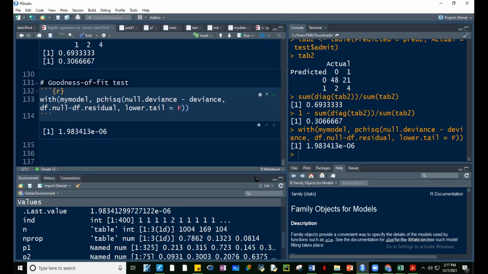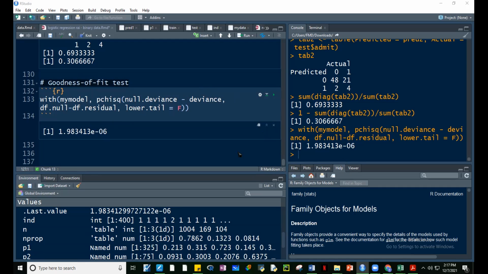Okay, so next meeting, mag-i-introduce lang ako ng machine learning, next meeting this Thursday. Ang gagamitin natin si decision tree. Tapos tingnan natin kung how does decision tree compare with yung goodness of fit ng binomial logistic regression natin. Okay?